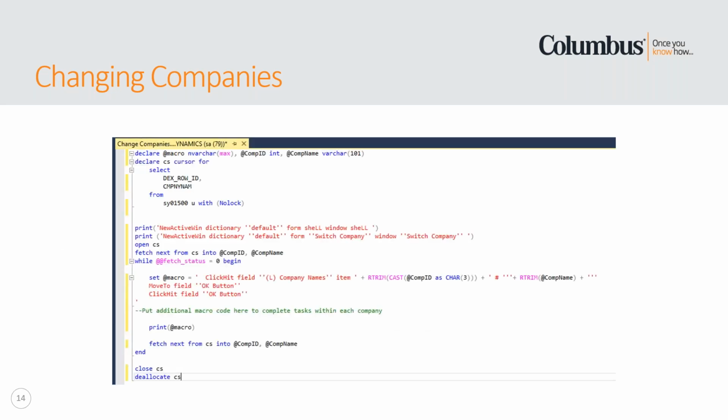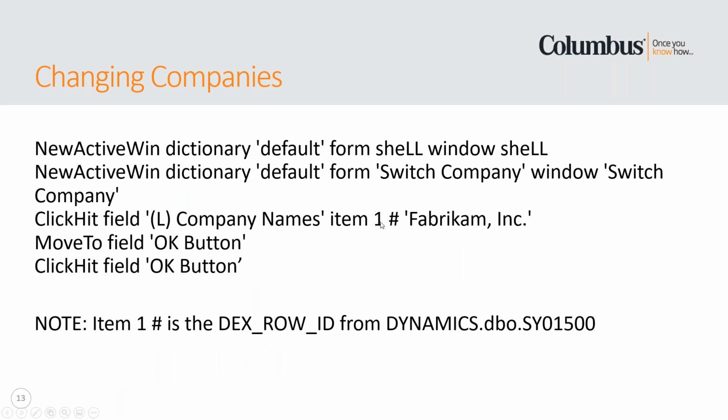So let's just take a look at that example. For me, because I do a lot of SQL work, this is a fairly simple query. I'd be glad to help anybody with these kinds of things if they need them. We're going to declare getting our companies out of GP, our Dexterity ID and our company name, so we have our things to fill in, because what we need to have is which line it is and which company it is. So we're going to keep swapping those in and out.